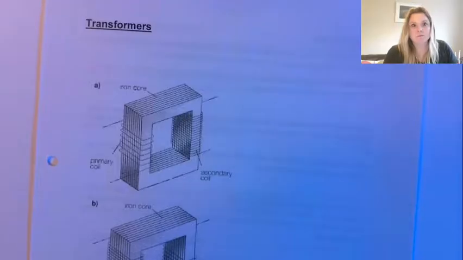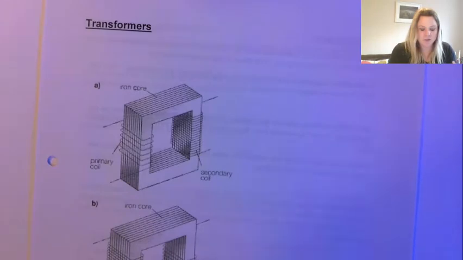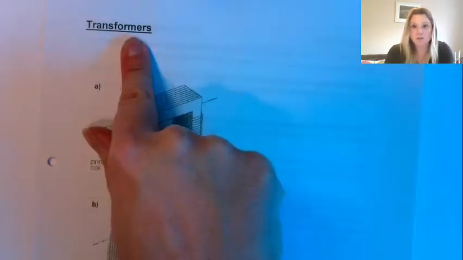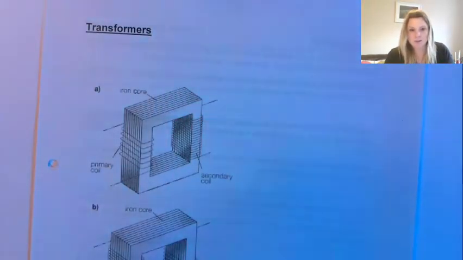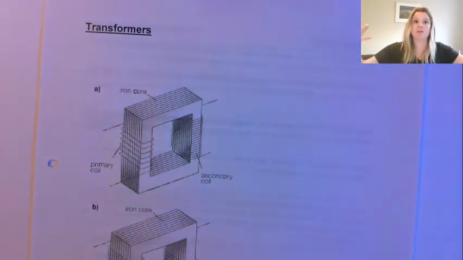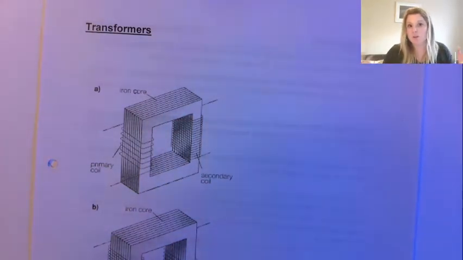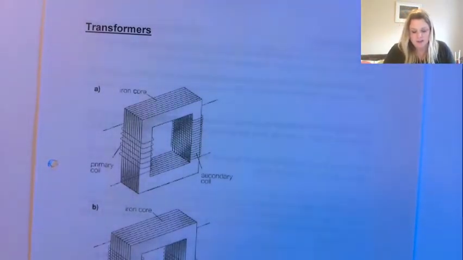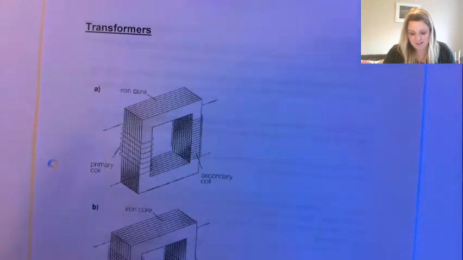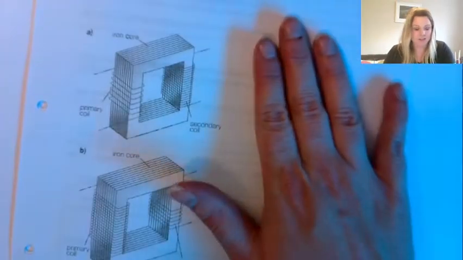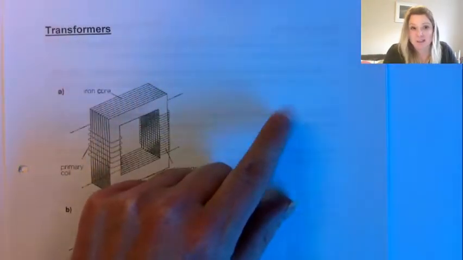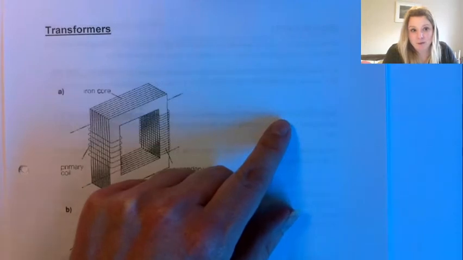Okay, now that stuff we looked at last day, the Faraday's ring experiment, is the basis for transformers. So transformers are used either really to step up a current or step down a current, or I should say step up voltage or step down voltage. So that's what we're going to look at today, right? We need to fill in some definitions here, so I'm going to write them in and then I'll be back to go through it with you.